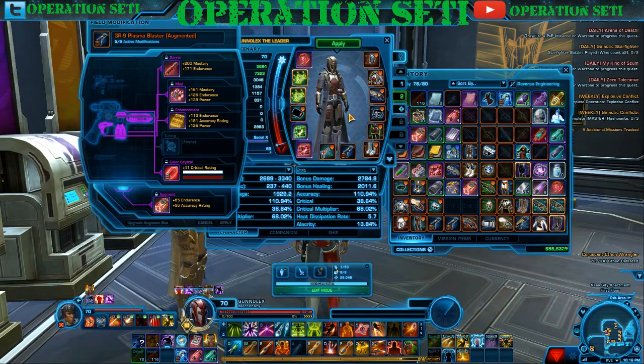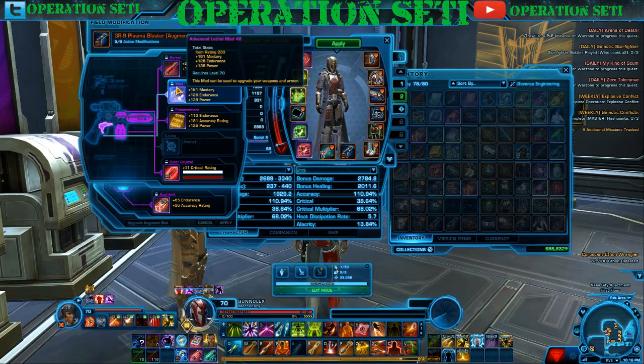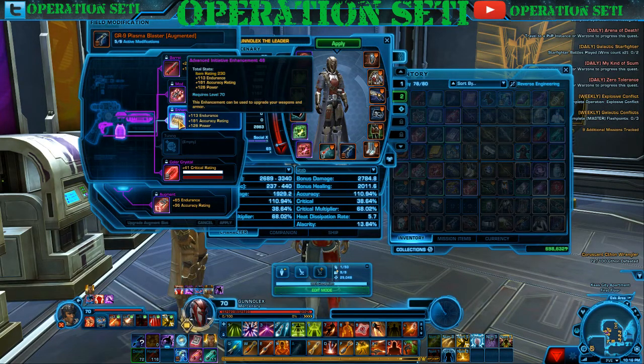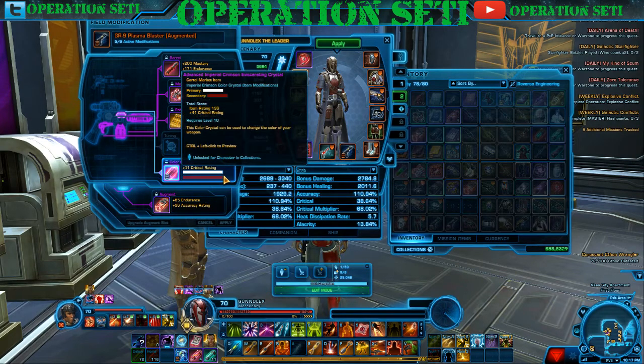And my offhand is a GR9 Plasma Blaster. We're going into the same thing. Advanced Versatile Barrel 46, Lethal Mod 46, and an enhancement. Accuracy enhancement with an accuracy augmentation and a critical rating crystal.